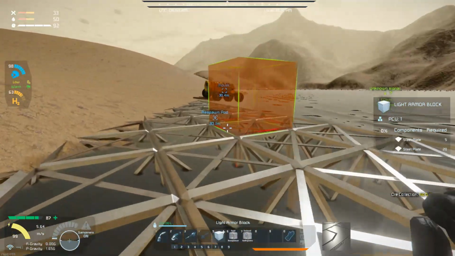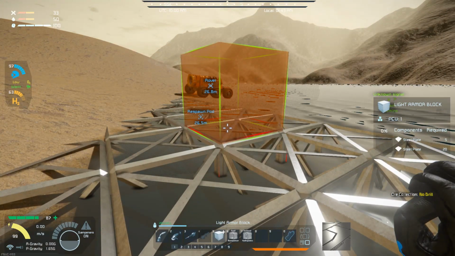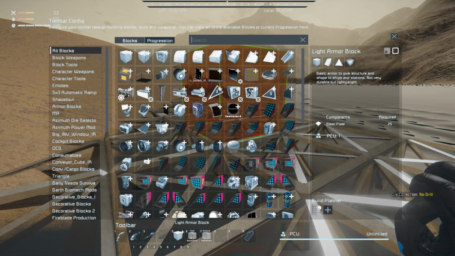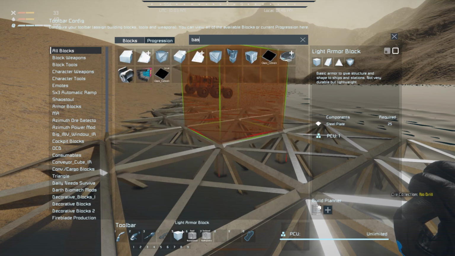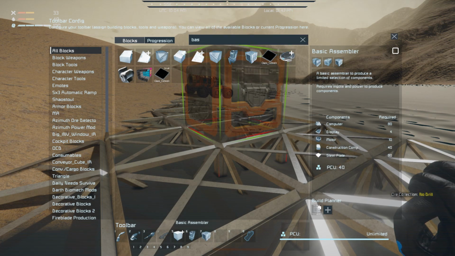Alright, that'll work. And let's get the basics set up here. We got a food protein resequencer on the rover, so I'm not going to worry too much about daily needs at the moment. Although I probably should eat. Yeah, we'll wait. What I am going to do is open my G menu here and get out the basics. Clear this out. Basic refinery, basic assembler.